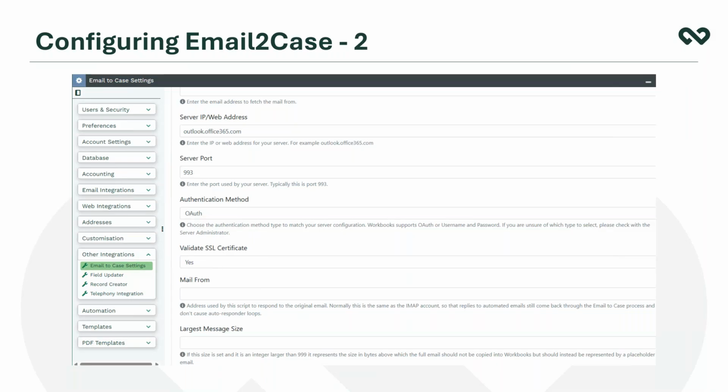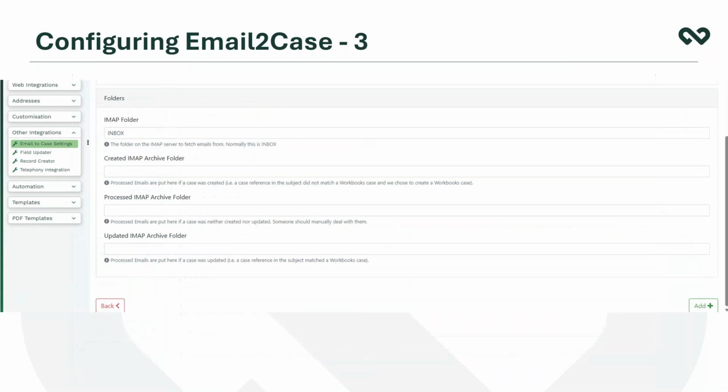Then you can choose to set a value for the largest message size, but that is optional. And this is where we tell the process which folders to scan for when emails come in, and where to move them.